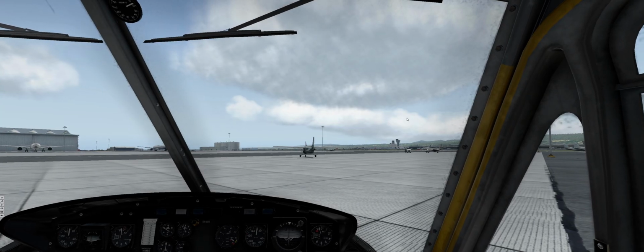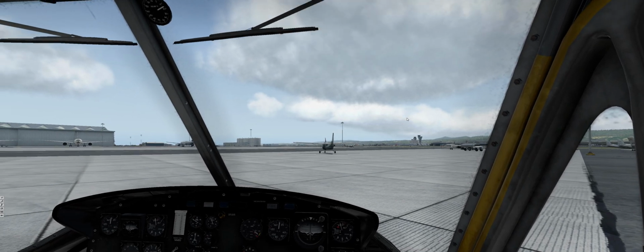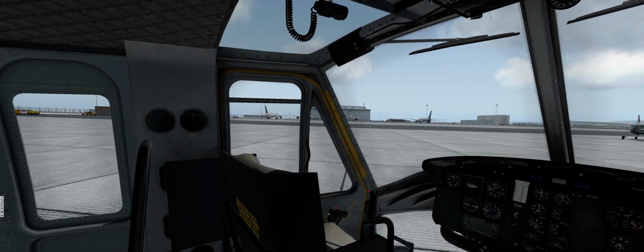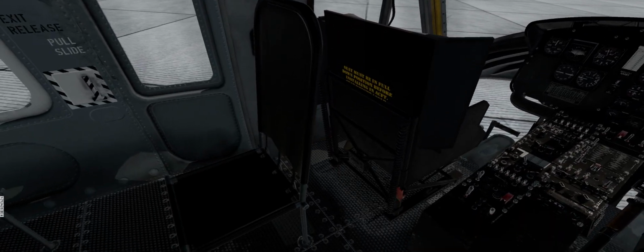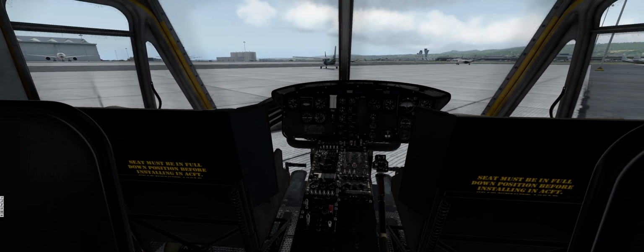We're good to go. At this point, we would secure ourselves on the back, get ready to go. And from back here, I would sit right there. That's the view I saw. The pilots would be ready to go.